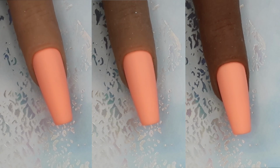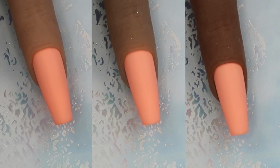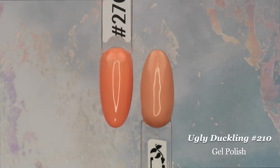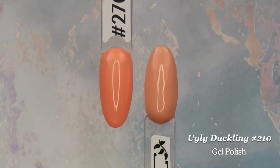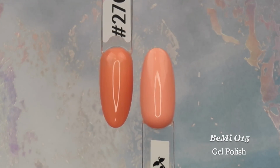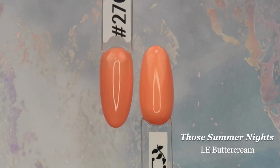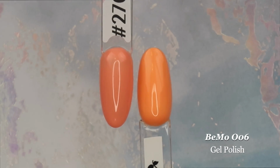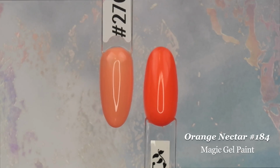This is stunning. All three skin tones can wear this color and it will look fantastic for spring, summer, even in the fall. And I am using the Luxe Matte top coat from Magic as well. I find that it is a chalkboard matte. And remember the Pantone colors video I did? This is pretty close to the, was it Fuzzy Peach or Peach Fuzz? I'll have to go back and watch that video again to see how close these colors are to the Pantone colors for 2024.